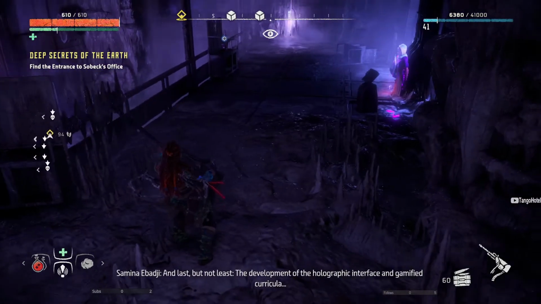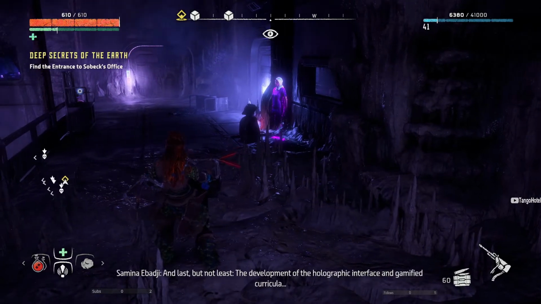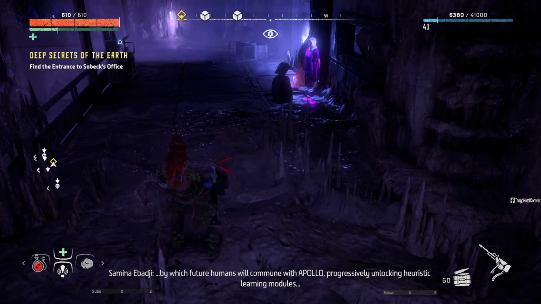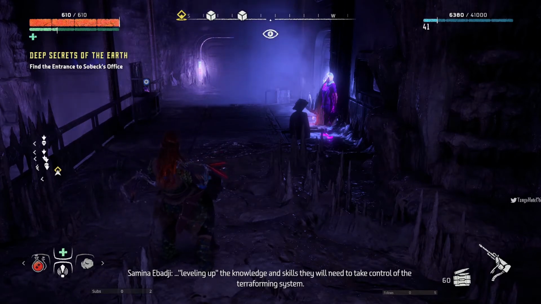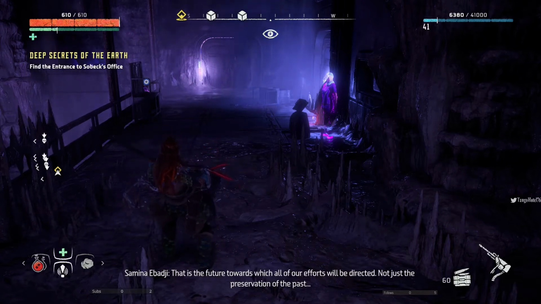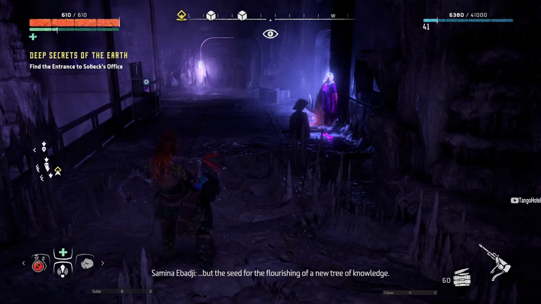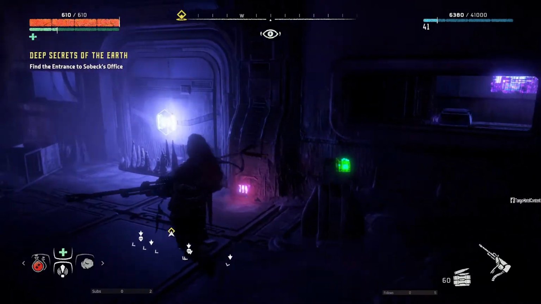And last, but not least, the development of the holographic interface and gamified curricula, by which future humans will commune with Apollo, progressively unlocking heuristic learning modules, leveling up their knowledge and skills they will need to take control of the terraforming system. That is the future towards which all of our efforts will be directed. Not just the preservation of the past, but the seed for the flourishing of a new tree of knowledge. Welcome. Let us begin.